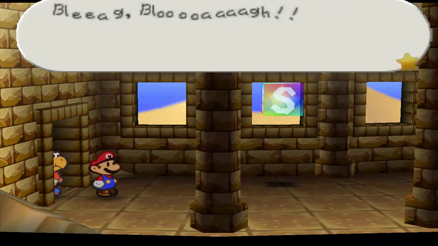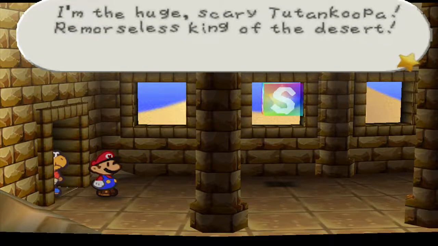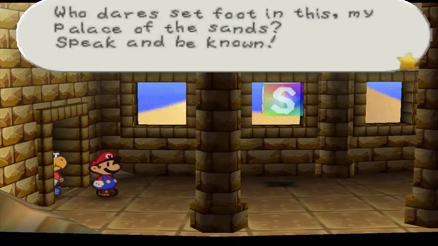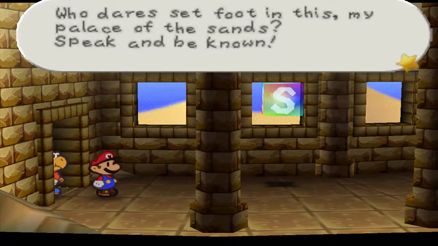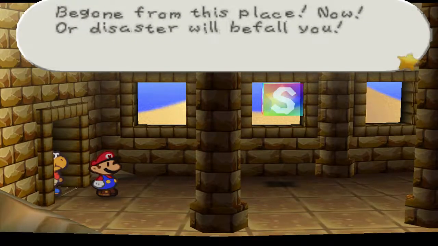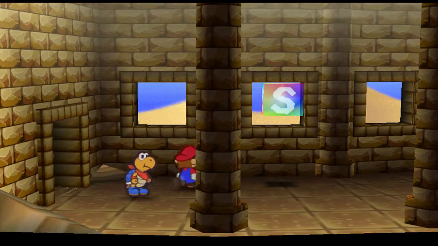I'm the huge scary Tutan Koopa instead of Tutankhamun, remorseless king of the desert. Who dares set foot in this my palace of the sands? Speak and be known. Return the slab, return the slab. King Ramses! Be gone from this place, the man in Gauze. Now, or deliver, or disaster will befall deliver again.